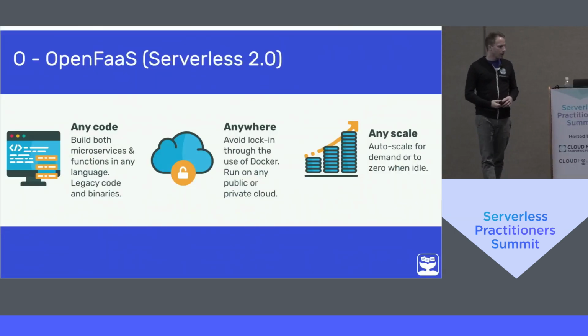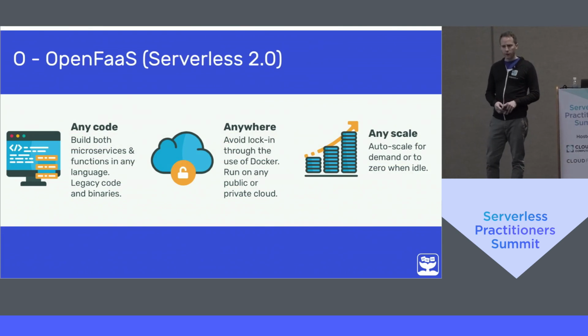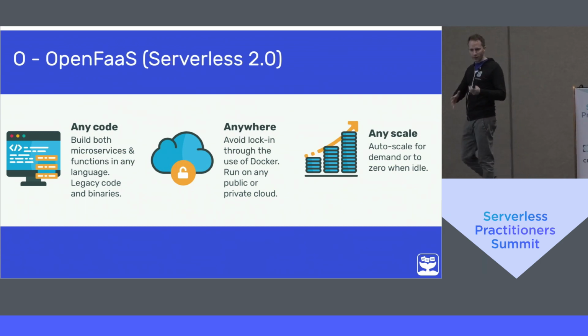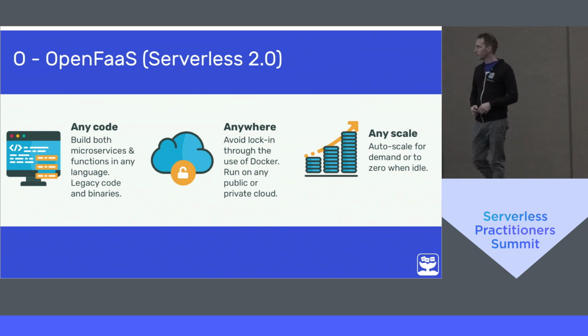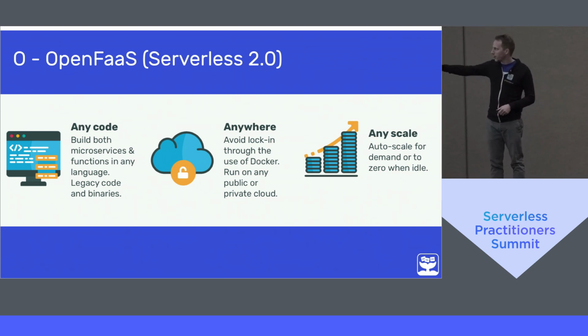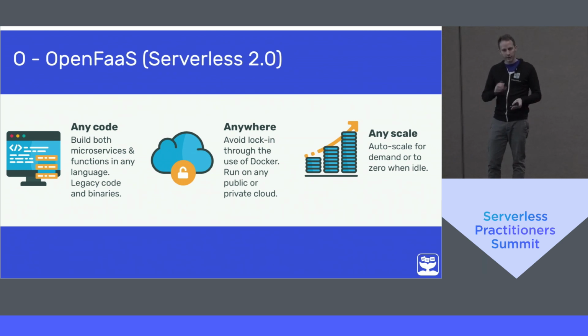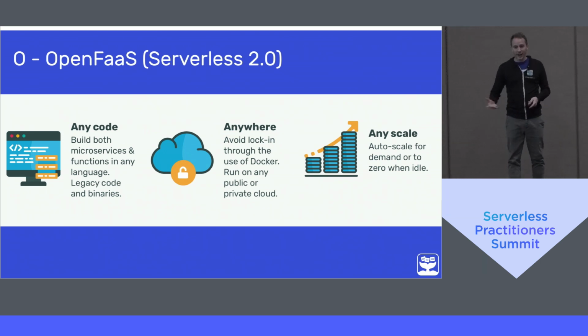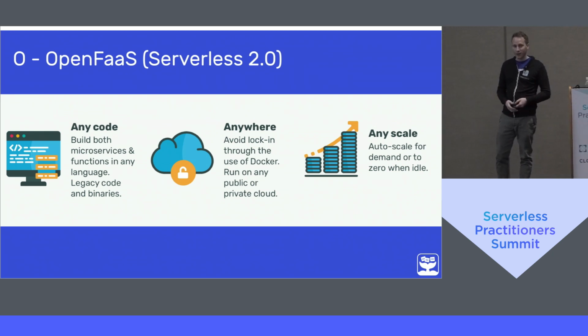Now, I've been calling this Serverless 2.0, and I think I've heard a few other people use this term as well. We think of that cloud serverless, the SaaS, purely hosted, where you can have an argument whether it's really serverless, if it's a paid product or not. Any code means that you can have this new kind of workload rather than the zip file that's specifically for Amazon or specifically for Google. We can have a new type of workload that we can run anything within. We can take it to any cloud because of Kubernetes and then scale down to 0 if we need to, or scale up as necessary.